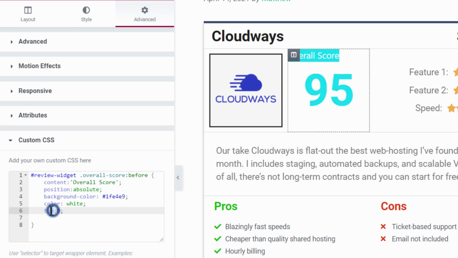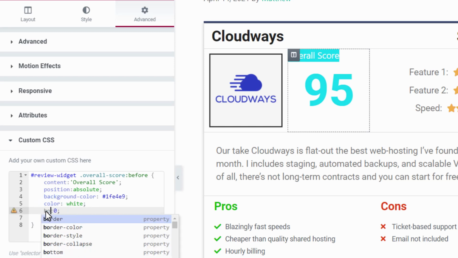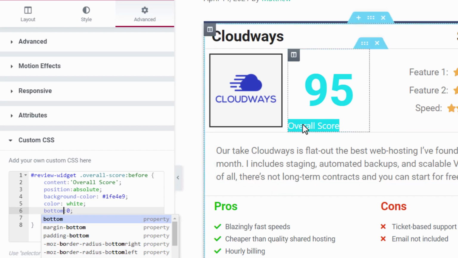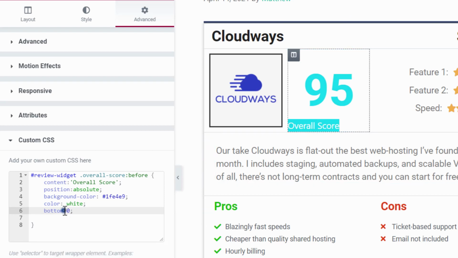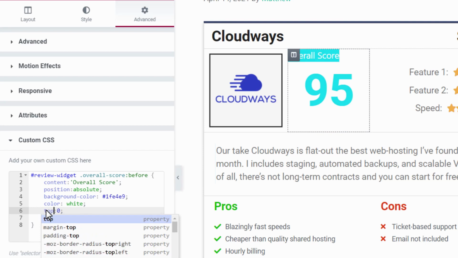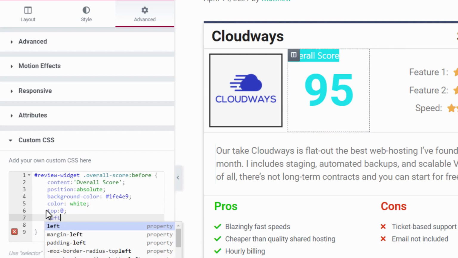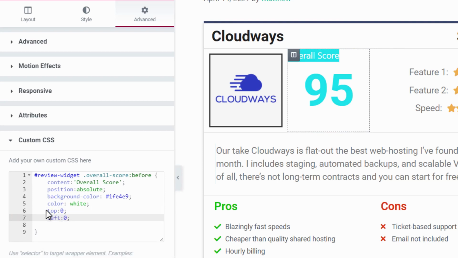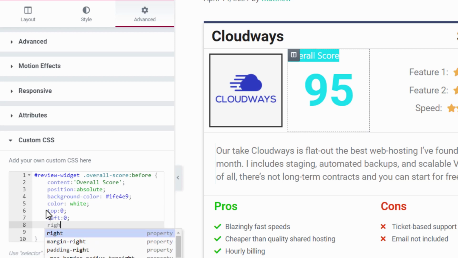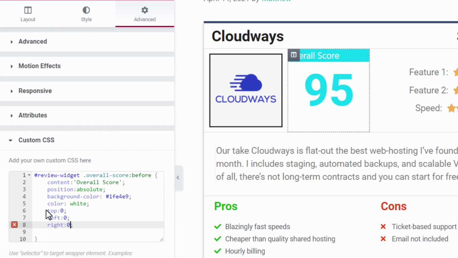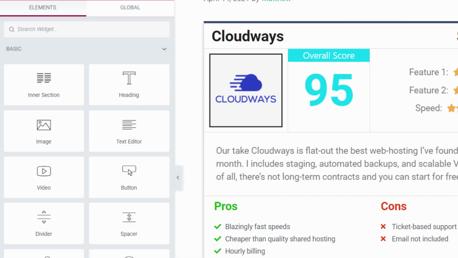And if you change that to bottom 0, just so you can see what this does, you can see it moves it and it fixes it to the bottom of the elements, but we want it on the top and we want it affixed to the left side. So we'll go left 0 and we want its right border affixed to the right side, so 0 pixels from the right, and you can see it now stretches the entire width. And then if we want to center the text, all we have to do is go text align, center, and voila. I think that looks very nice.